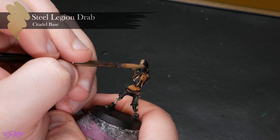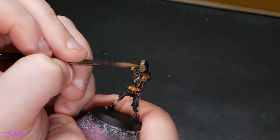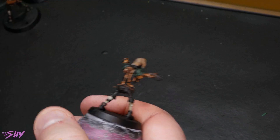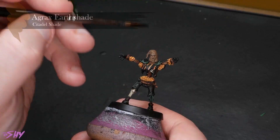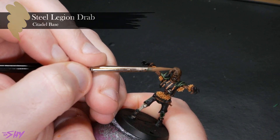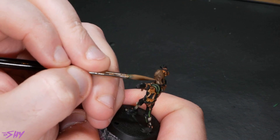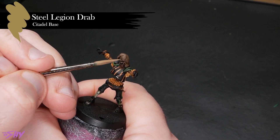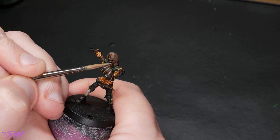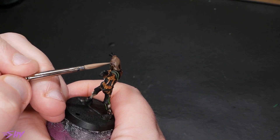Next, I'm going to grab some Steel Legion Drab from Citadel and use that to base coat the sack hood on one of the scarecrow-looking zombie linemen. I'm also going to use this to base coat a lot of the laces on the boots and the little stitches in their clothing. We'll keep things super simple here — just some Agrax Earthshade to shade it down. Then we'll work it back up with Steel Legion Drab to its mid-tone color. Adding a dot of Sunny Skin Tone into this gives a highlight color, which we apply to the upward-facing areas. Sunny Skin Tone really is a universal highlighter when working with browns and neutrals — you can mix it with anything and get good highlights.